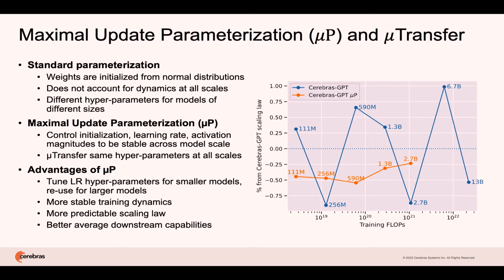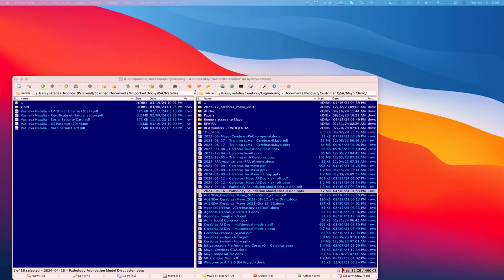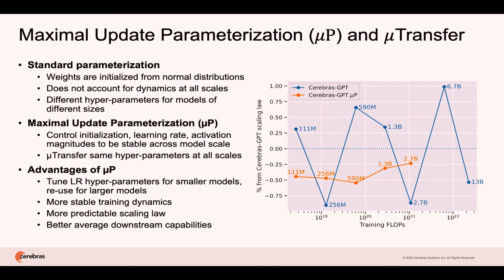One of the things that is really useful as you work with these scaling laws is what's called maximal update parameterization. That's a way to first initialize your model and add some additional scalars within the model in such a way that the outputs of every layer, no matter how wide your layer is, have the same norm at the end. That makes your hyperparameters much easier to transfer between different model scales.